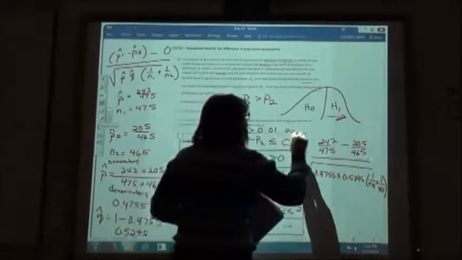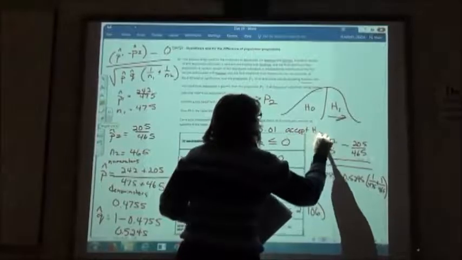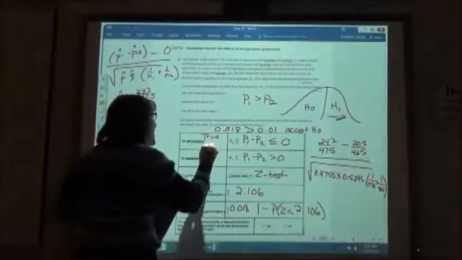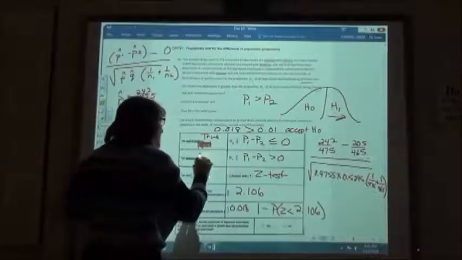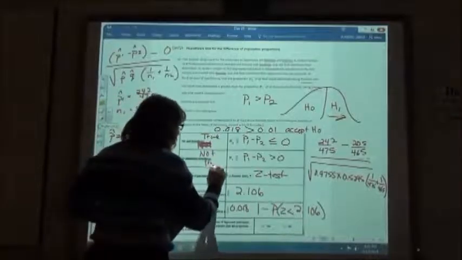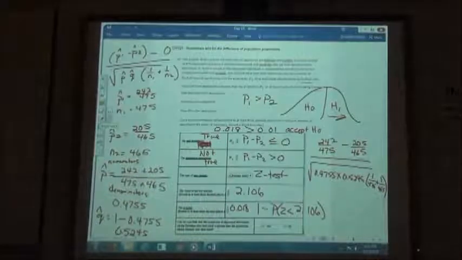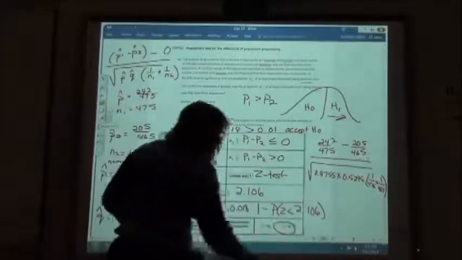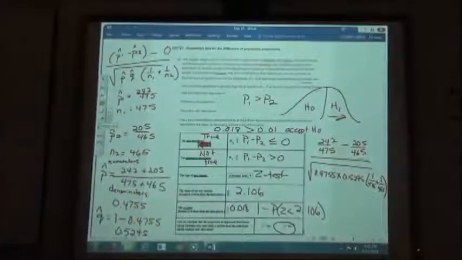Accept the null. Accept the null. That means this is my true statement. This one down here is the one that is not true. So the true statement is it's less than or equal to. Can we conclude that the proportion of depressed individuals taking whatever that first medicine is who find relief is greater than the ones taking the second medicine? Can we conclude that it's greater? No, the greater than was the not true statement, right? So no, we cannot conclude it's greater than. That was not true.